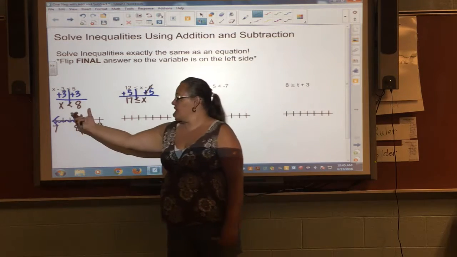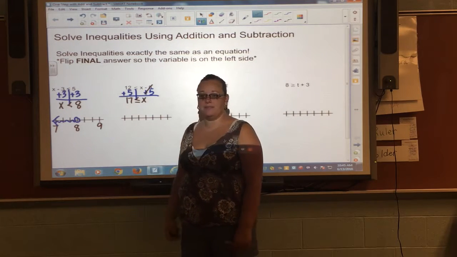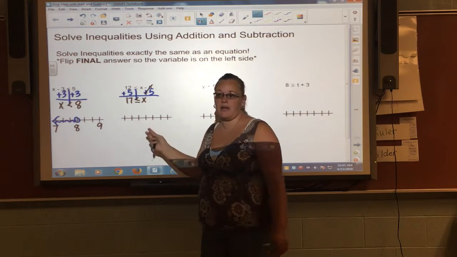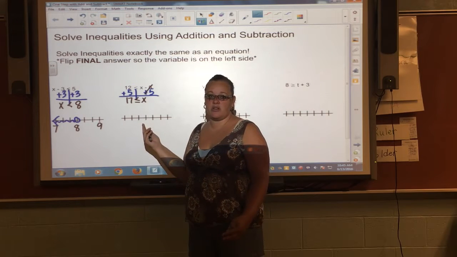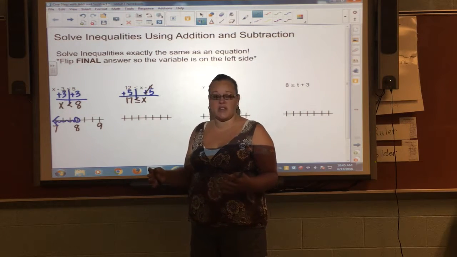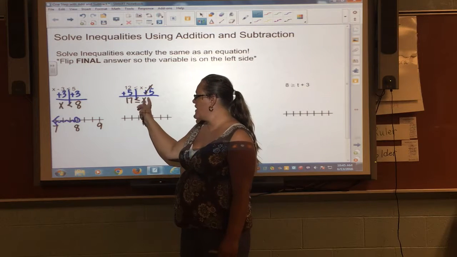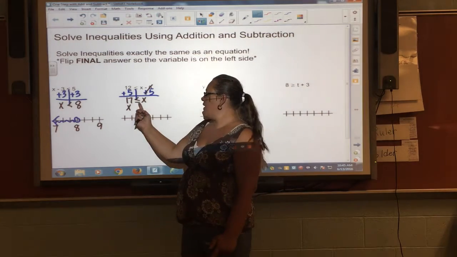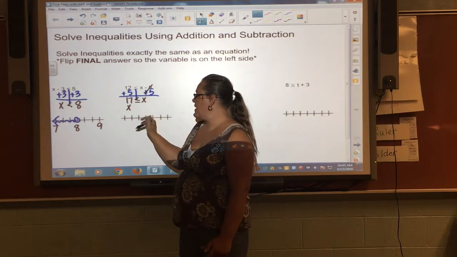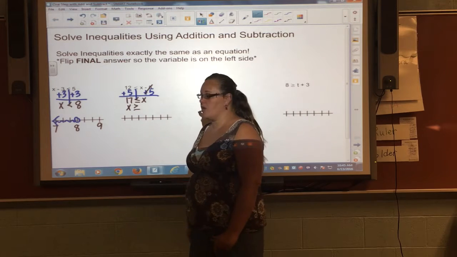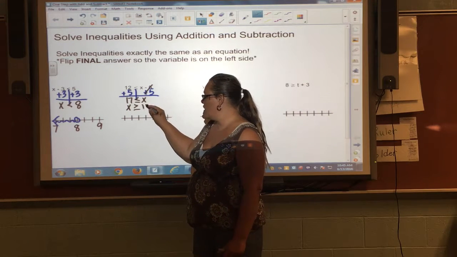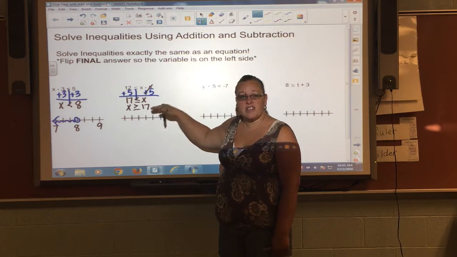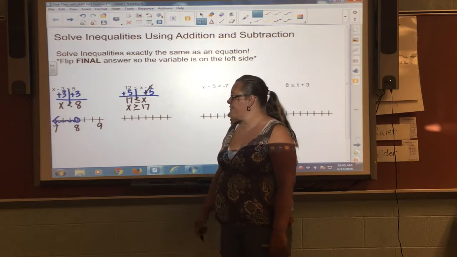What's the difference between this first problem and the second problem? Your variable is on the wrong side. Okay, so when this happens, in order to make sure that we graph it correctly 100% of the time, we're going to pick it up and flip it. So I'm going to pick it up and flip the x on this side. If I pick my inequality sign up and flip it, that means it's going to be greater than or equal to, and the 17 will come over here. Again, these two things say the same thing, but this second one is easier for us to graph.